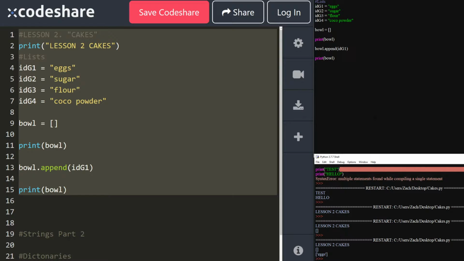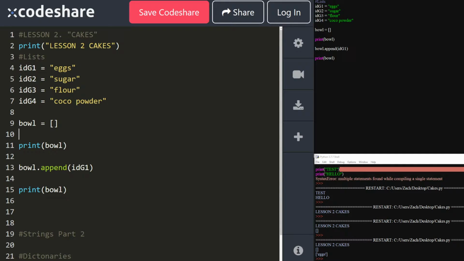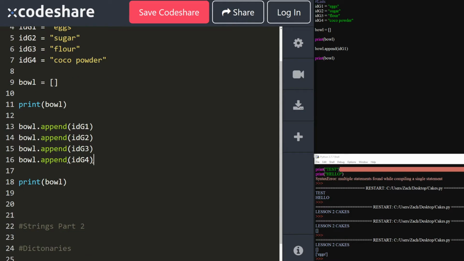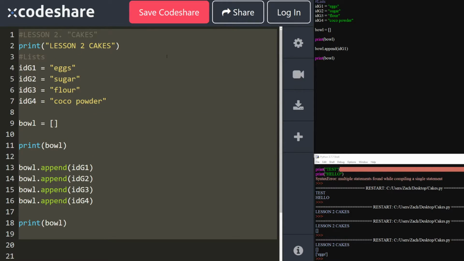So you added the second ingredient. So now you have sugar. Okay. So why don't you go ahead and add all 4? I'll do the same thing. Do I add it all into the same append thing, or do I have to make individual ones? The same thing. So you do append ig2, ig3, and ig4. Okay. And then print that, and we'll see what it does.